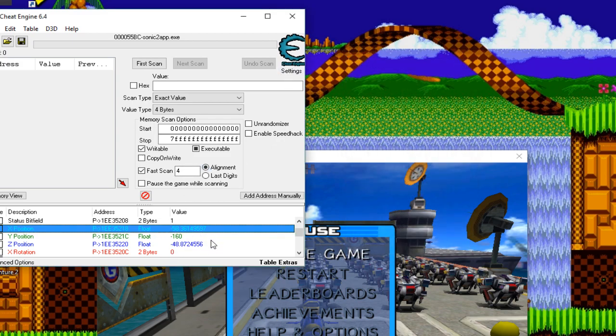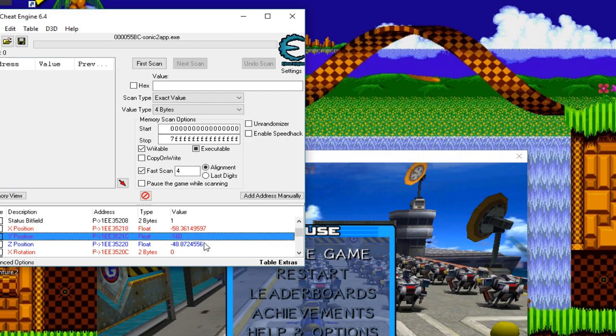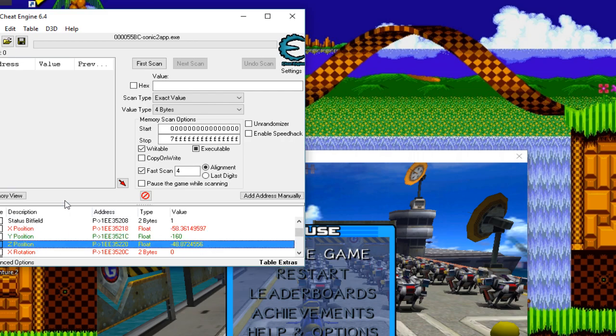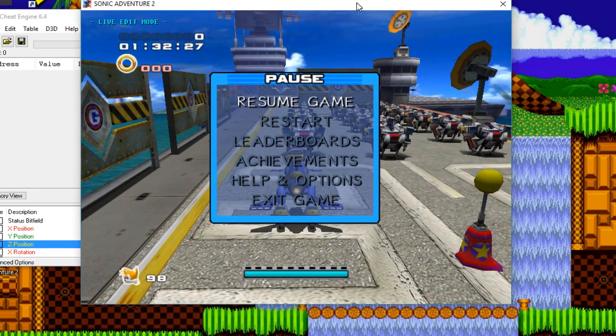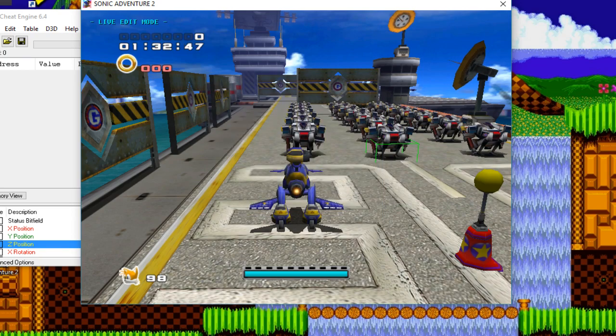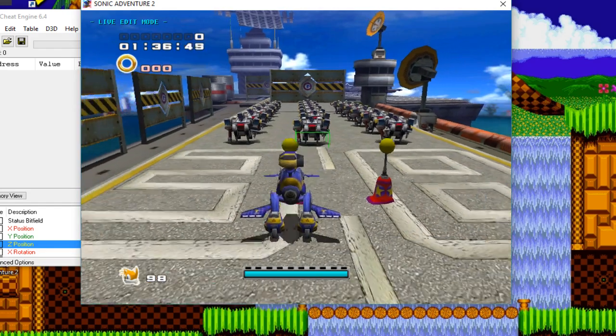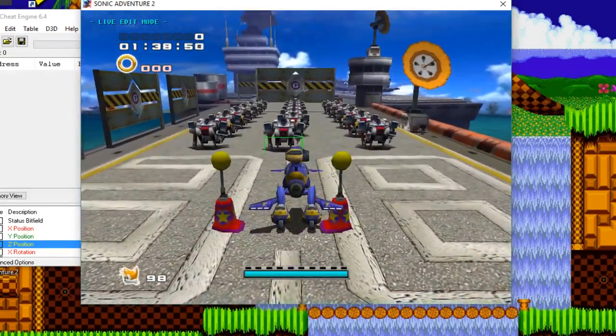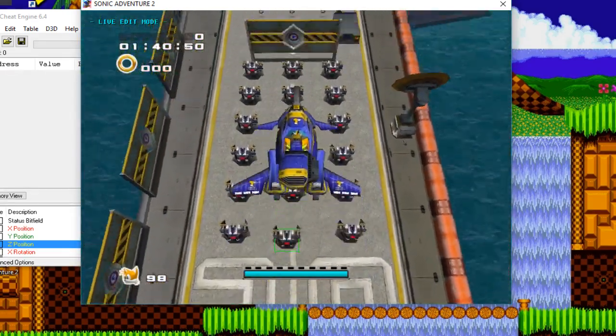Now that I am talking about this, you can use this practically to teleport yourself, if you know what coordinates you want, to other parts of the map. You could also, if you have Cheat Engine open, also an amazing tool, press N on your keyboard to activate no clip. Hold X and up to fly.